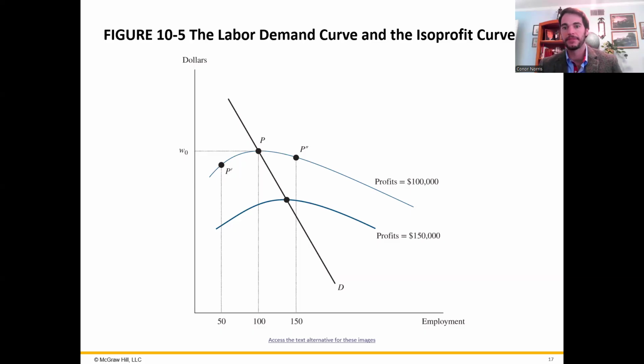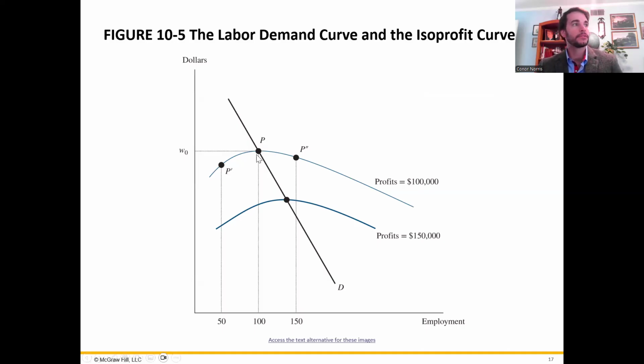So this figure on this slide shows two isoprofit lines. This one curve here has a profit level of $150,000 for the firm, while this one up here has a profit level of $100,000. So any point on this line, the firm will have a profit of $100,000. Now, as we go higher away from the origin, the profit is going to fall. That's because being higher up represents a higher labor cost for the firm. So of course, that's going to take away from their overall profits.